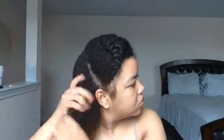Starting off at the back, I am spritzing my hair with some water, and I use a Febreze bottle because I love the way it sprays. That's all it is to it. Right now I'm going in with a Cantu coconut curl activator, and I am saturating it all over my hair, making sure I coat all my strands. By the way guys, this does nothing for my hair. This product is trash for me. It just sits on top of my hair, but I'm gonna use it until it's finished because I spent my bucks on it, okay?